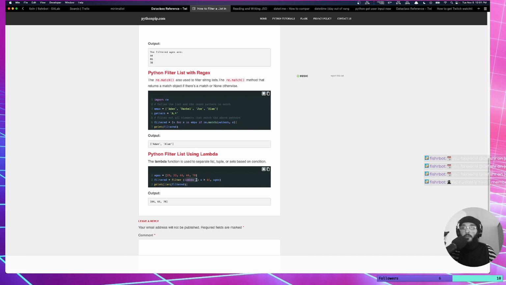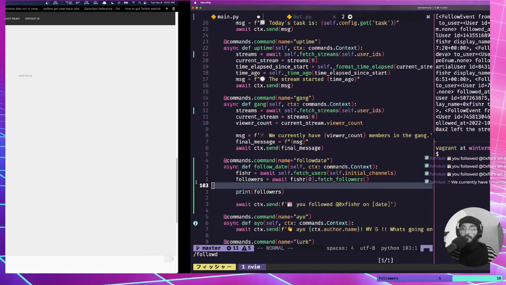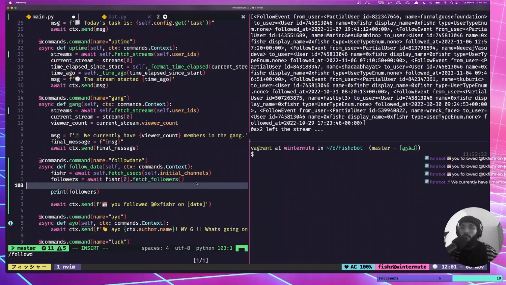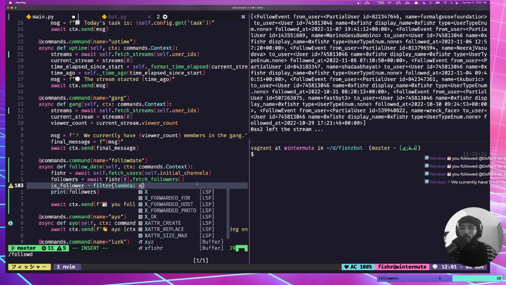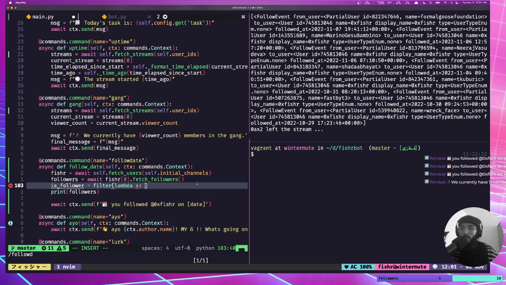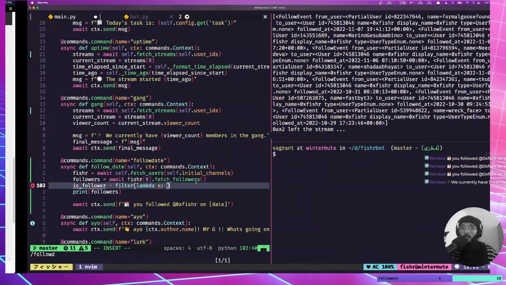So we'll do a lambda. So we'll do filter. We'll do is follower. And then we'll do filter lambda x. No, lambda x. So, yeah, lambda x.